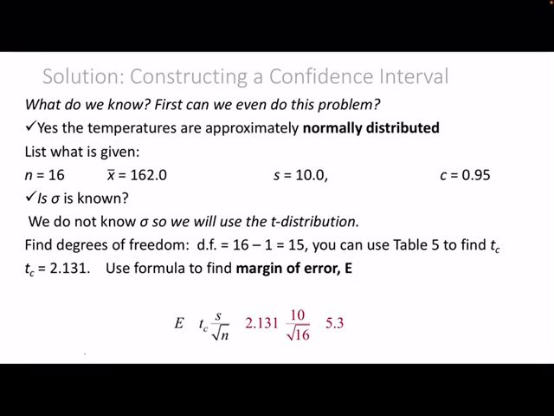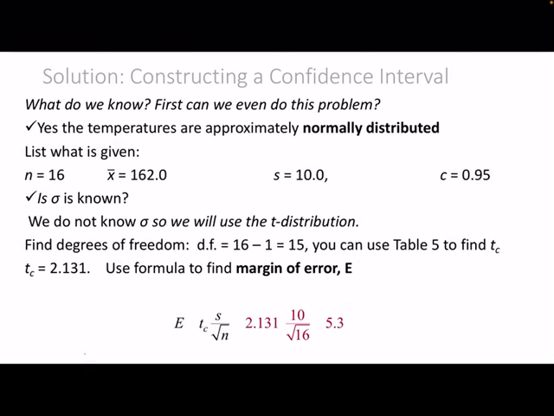And then we're going to use a formula for margin of error. I'm using an iPad, I usually don't, and some of you have reported to me that some of my formulas don't look right. There should be an equal sign right here. E equals t sub c times s over the square root of n. We know t sub c, we know s, and we know n, so fill those in. And then you're just going to enter this in your calculator. You can pause, you could try it. 2.131 times 10 divided by the square root of 16 equals 5.3. And so this is called my margin of error, 5.3.